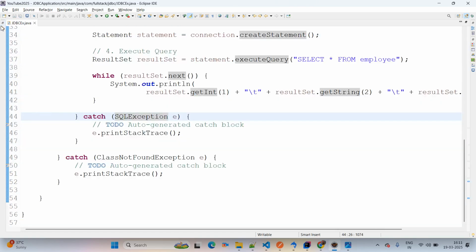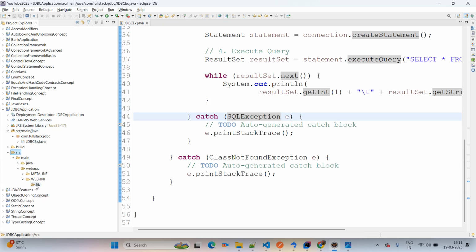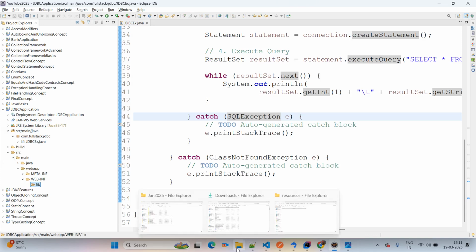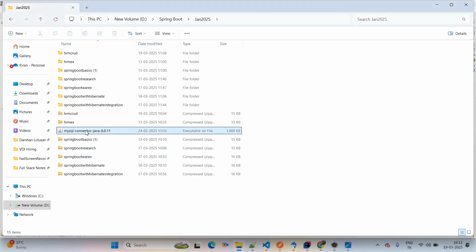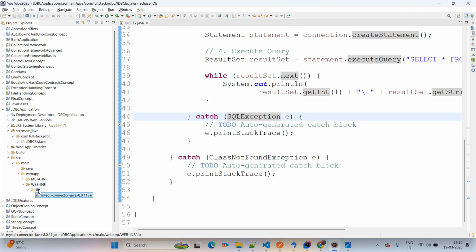Then here we require the jar file, and if you are not using the jar file, it will give us ClassNotFoundException. Then coming to src main, we have WEB-INF, and in the lib folder we are just going to add the jar file. The jar file I will copy from my local folder, but in your case you can copy the jar file from our GitHub code. This code base I am going to add to GitHub, and the GitHub URL will be available in our YouTube video description box. Not only for this video, for all the projects and applications, I will add the GitHub URL. Okay. Then see, we have added the MySQL connector jar in the lib folder.